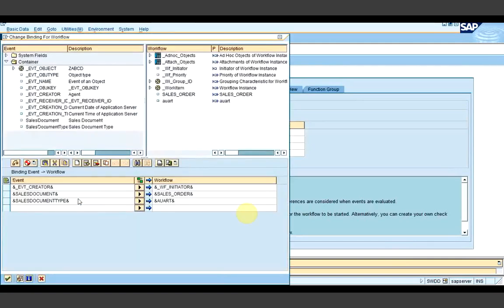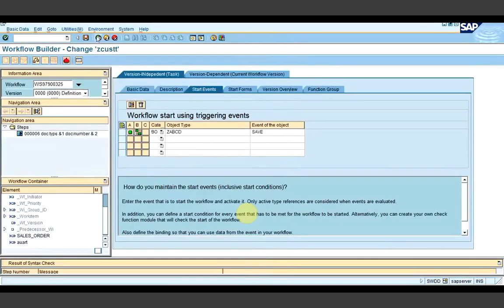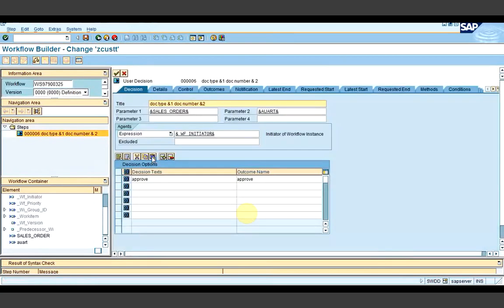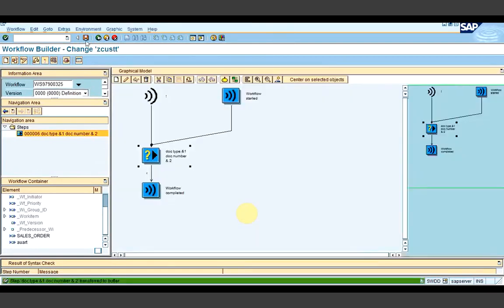The binding is from this event to the workflow. So we are populating these parameters in the program, and those parameters are getting transferred from the event to the workflow, and in this user decision step I am using those two values. Okay, so this is how you can pass the values.